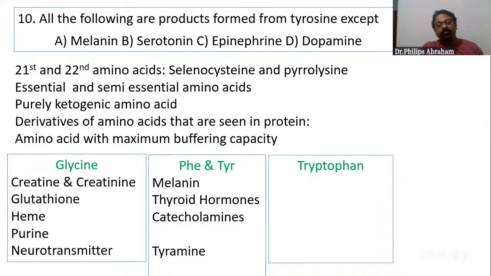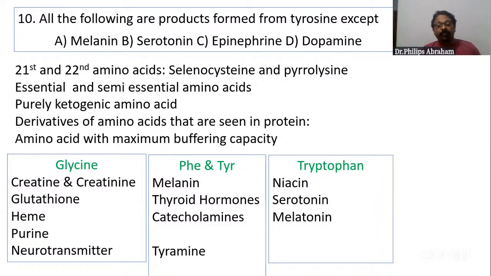And the third major amino acid from which a lot of compounds are produced is tryptophan. From tryptophan, of course, one vitamin, niacin, can be synthesized, and the neurotransmitter serotonin. Another hormone that maintains our daylight cycle, or diurnal rhythm, is melatonin. These are three major compounds produced from tryptophan. Of course, it can provide one carbon group and is glucogenic. That's another important thing you should remember about tryptophan.